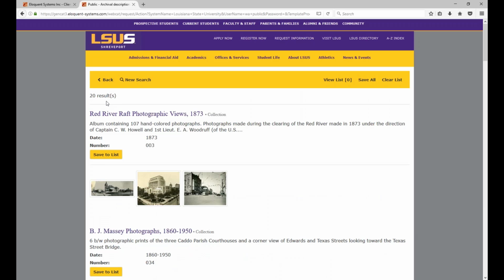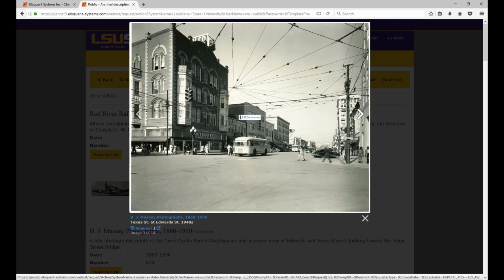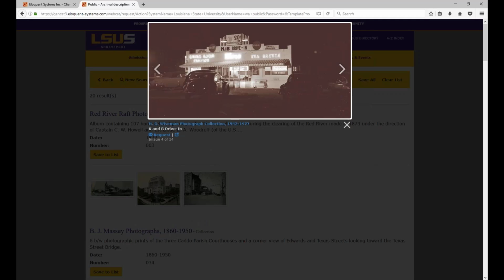And there is a list of 20 titles featured in the photographic collection. I get the names as I hover over these. Yeah, click on one of them. Could I request a large print of this photo? Yes, but this is only one. Click forward to see the other 14. Oh, yes.